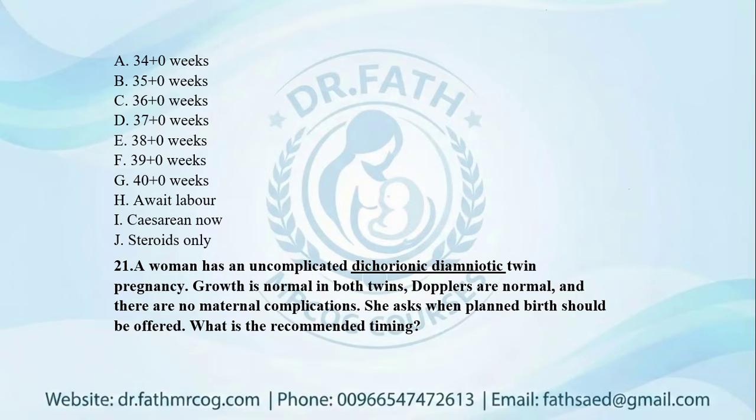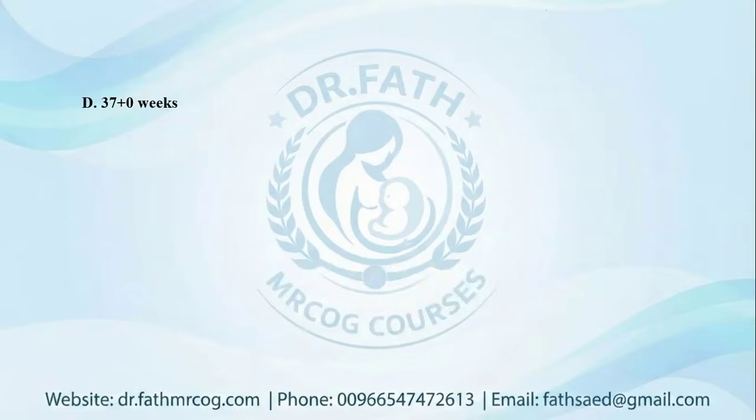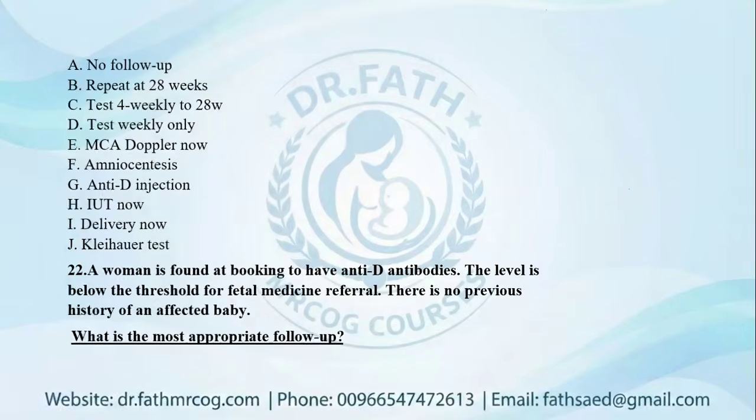If it is monochorionic, you will deliver the patient before 34 weeks. Another exam question, I think in January 2024: you will deliver the patient at 33 plus 6. If the patient has monochorionic diamniotic twins, she will deliver between 36 and 37 weeks. If the patient has dichorionic twins, you can deliver her up to 37 weeks, no problem, and she can deliver normally, at 37 plus 0 weeks. And the other one, the monochorionic, she will deliver by cesarean section. This one she can deliver by normal delivery if she has no other obstetric indication.